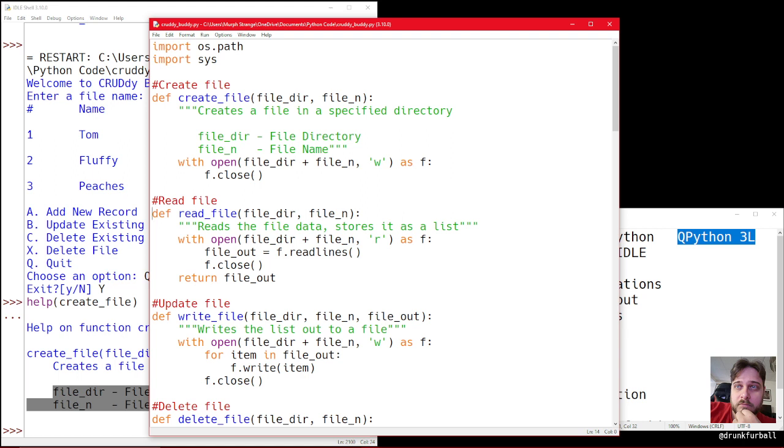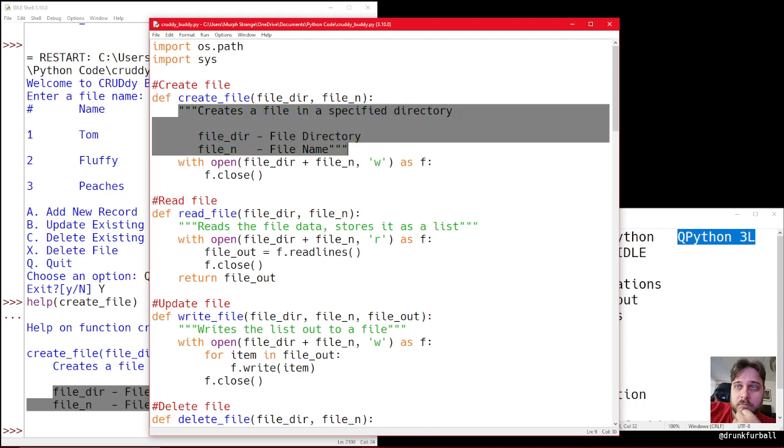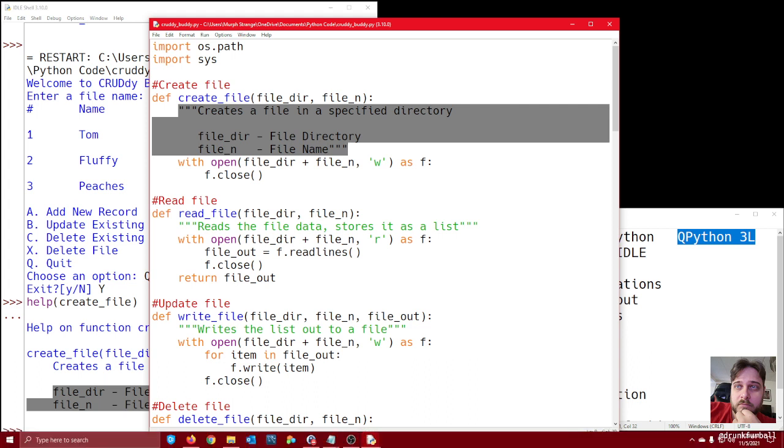It will display it for you so that you know what your intention was when you wrote it sometime down the road. It's also great for when you come back to these source files and you're reading them, because this is a little more information than just create file. Okay, create file. Well, what do these mean? Well, that's your file directory and that's your file name. So, start documenting your functions with this stuff. It'll come in handy.